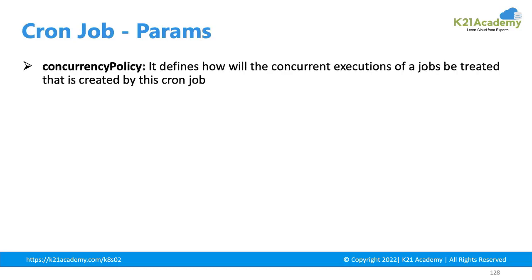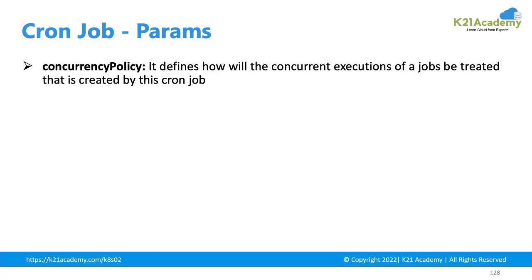There are two more parameters which are very important. We can start the job as a concurrent job as well. What does concurrency mean? Suppose a task had to start at 8:31. The job has to get triggered at 8:31 and the job takes around 3 minutes to run. So 8:32, 8:33, 8:34, the job should finish. But because of some reason, it got delayed by a minute and it started at 8:32, and the task continues till 8:35. What happens in that case?